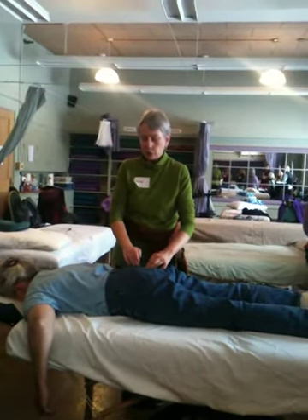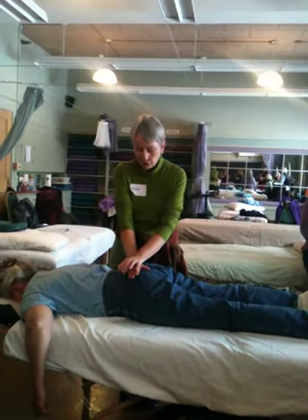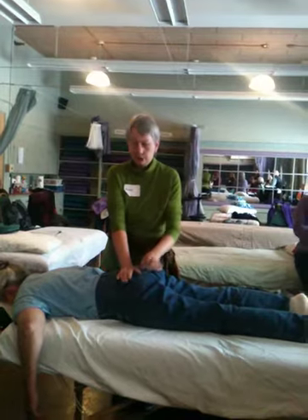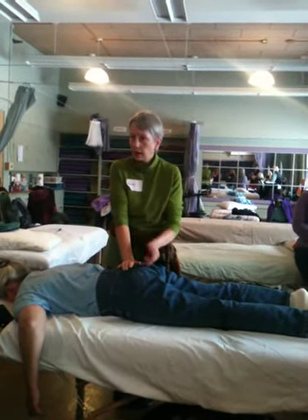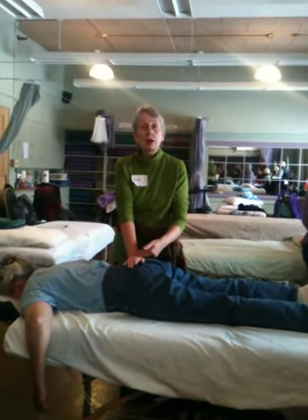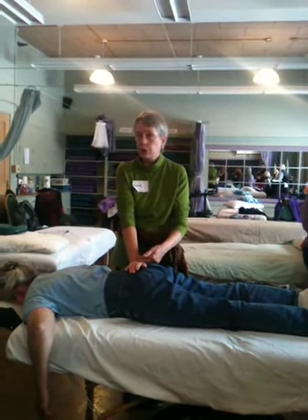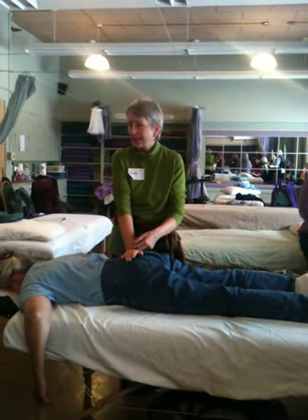I'm going to go just on the other side of the middle — heel of my hand — and press down towards the table. It's not having it. So I'm going to go to the other side and press it. See that? A little tiny bit of movement. And this is more comfortable, right? So I'm going to press down on the side of the sacrum that offers the most movement — exaggerating the path. What if there's no movement? Then I would do the gentleman's lean, which is exaggerating your movement more.